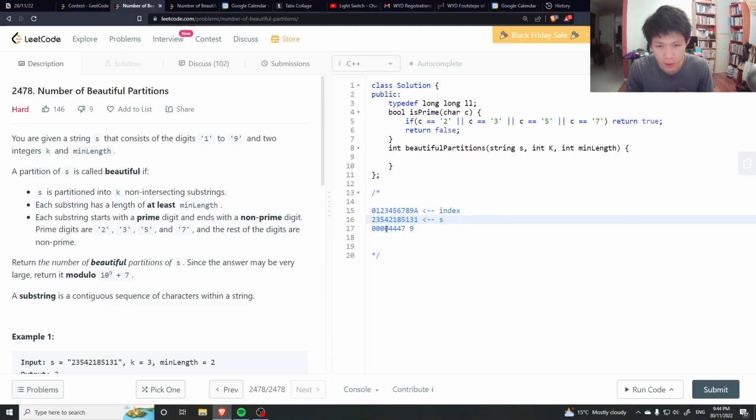so that if I query any position here, I can know from this position what is the first prime that follows a non-prime to the left of this position. Then I know immediately. I don't have to go search for it. First prime following a non-prime with index less than or equal to I.